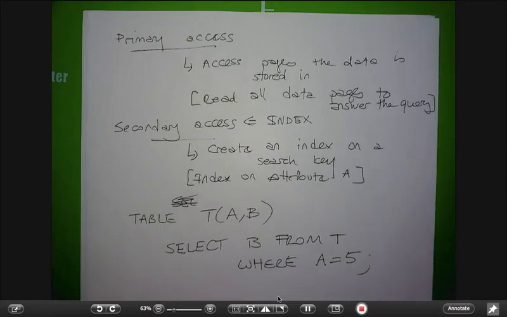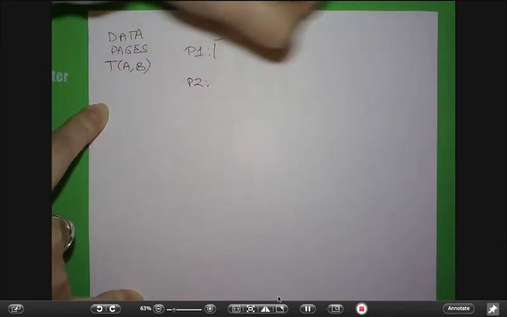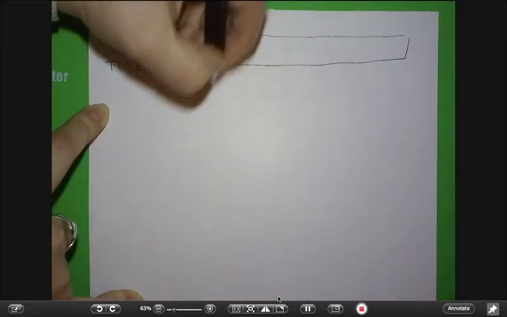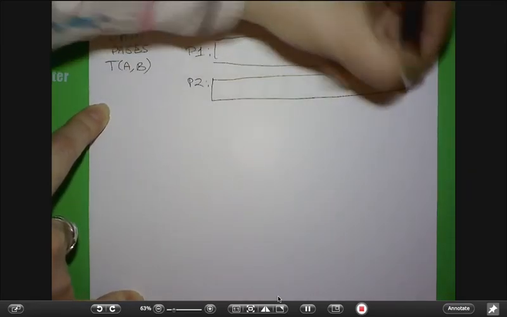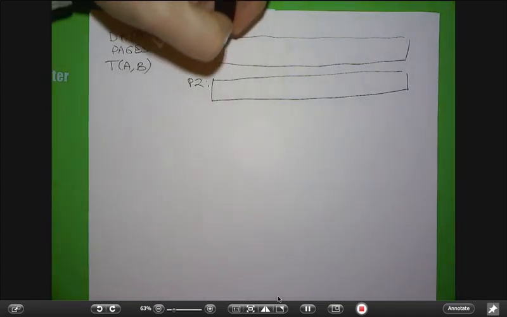This is the part that when I teach this, often people will have trouble. So I'm going slowly, and then it gets faster after this. Your data is stored on pages. So this is T of A and B. Let's say you have page 1 and page 2, two pages for this table. Let's say that these tables store this kind of information.